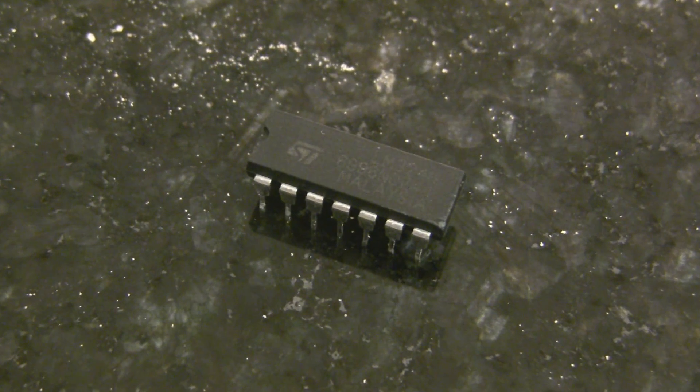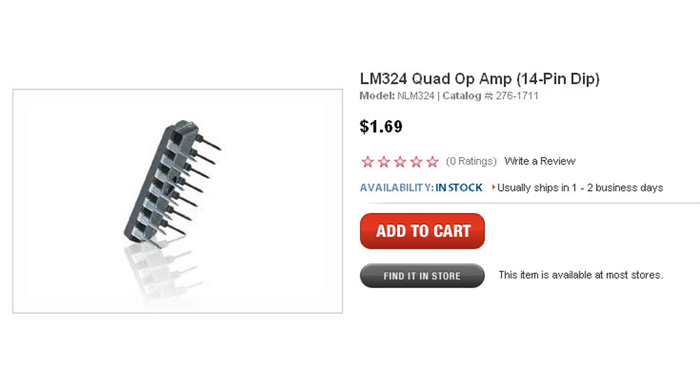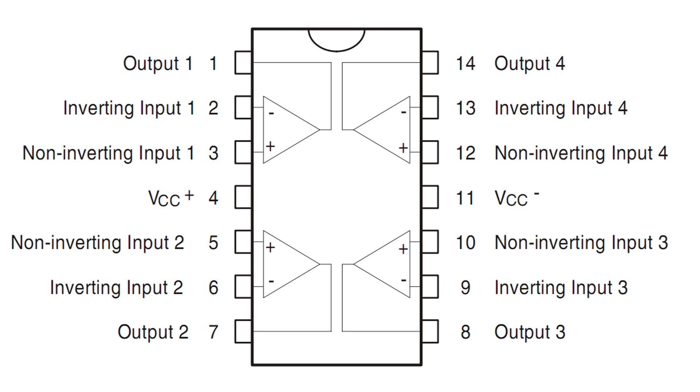The op-amp itself is one of my favorite op-amp chips of all time, the LM324, and you can buy them at Radio Shack. The LM324 is actually 4 op-amps in one, and you only have to use as many as you want.